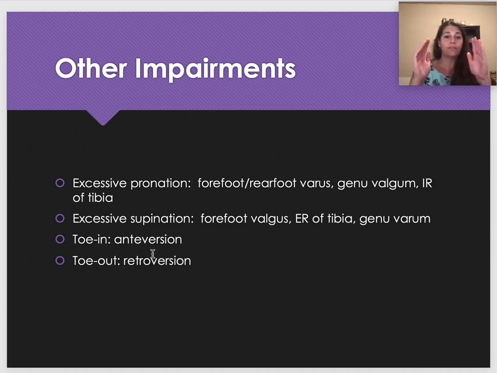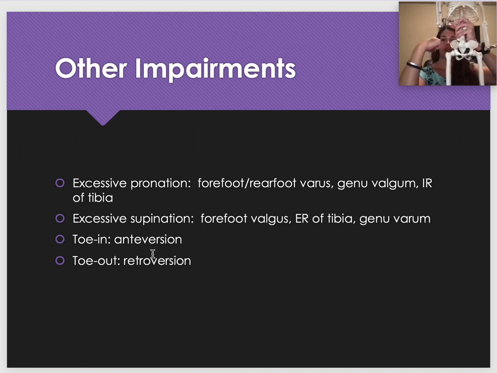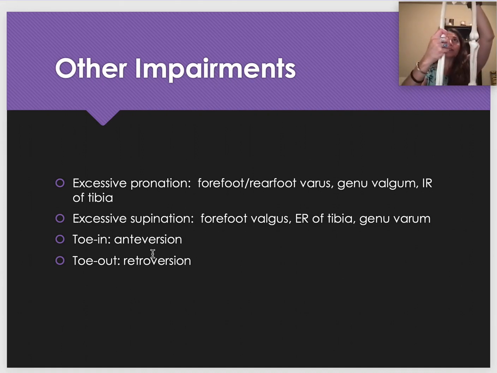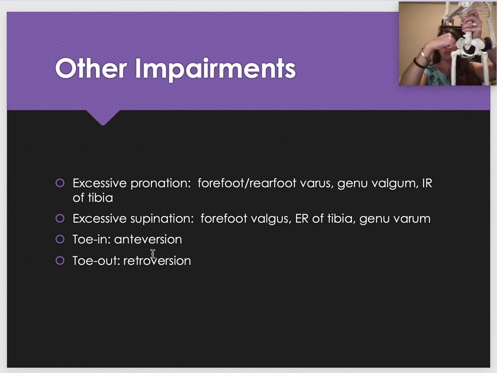Toe in, if their toes are just pointed in and there's no rotation of the tibia and it's coming from the femur, that's called anteversion, coming from the hips. It would be coming from here, and actually the neck of the femur is rotated such that the whole femur is rotated anteriorly, which then translates down the leg and causes you to have a toed in position. If you are toed out and everything is completely lined up normal, that is called retroversion, because the neck of your hip is actually rotated posteriorly, which then rotates the entire leg.